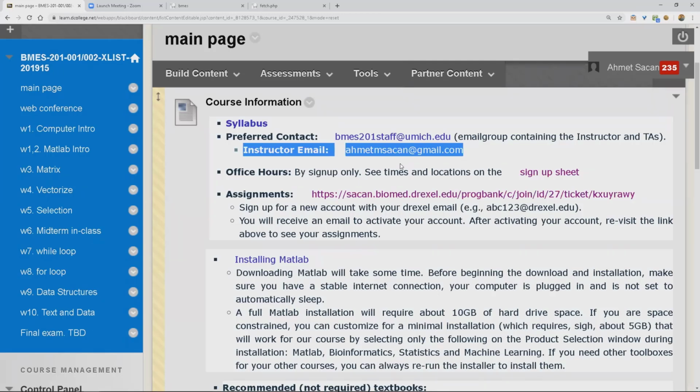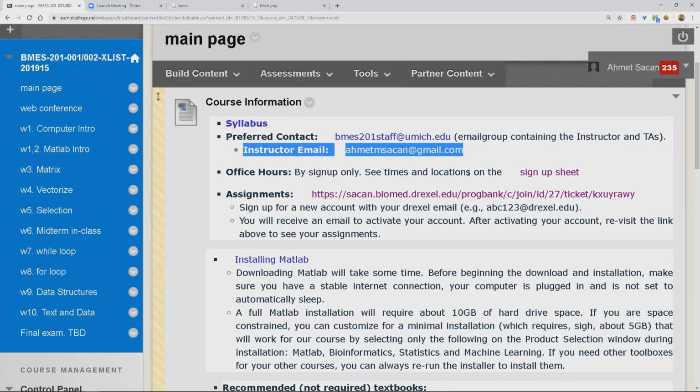The office hours are not finalized yet. Once I determine the office hours, looking at all of your schedules, I will have a spreadsheet, and you can go and sign up if you plan to be there. That way the TAs won't have to wait if nobody's planning to show up. All right. We'll have office hours.